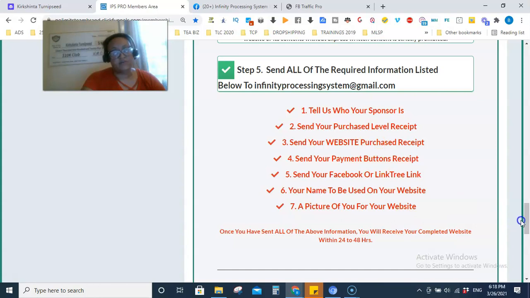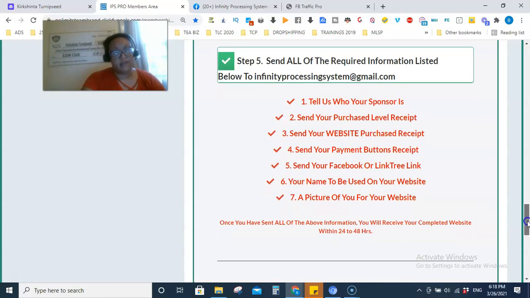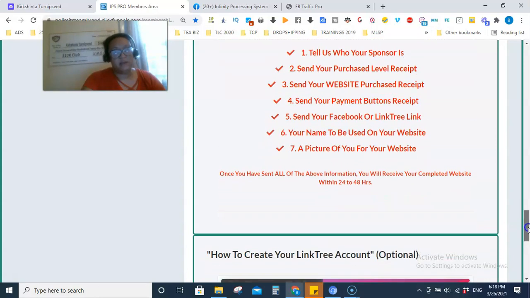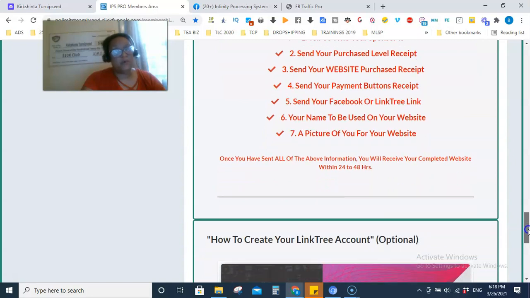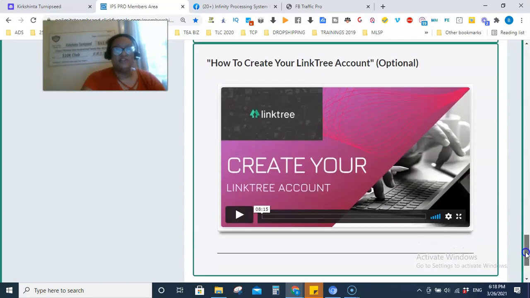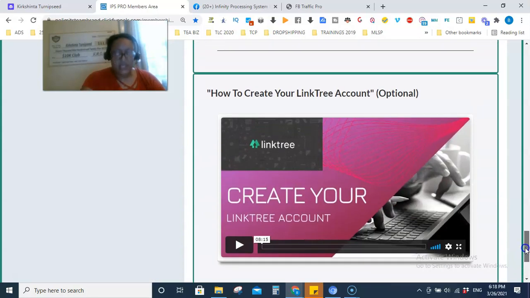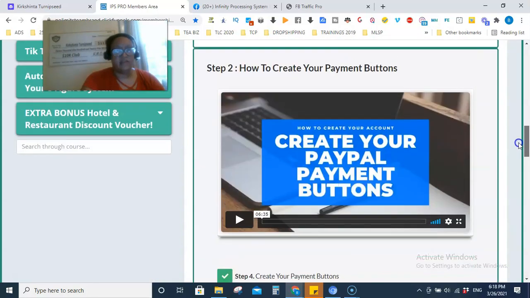They will ask for a receipt that you paid, right? So, no game in the system. Only people who are in IPS are people who paid. Okay, so that's pretty much that. That's step number 3.